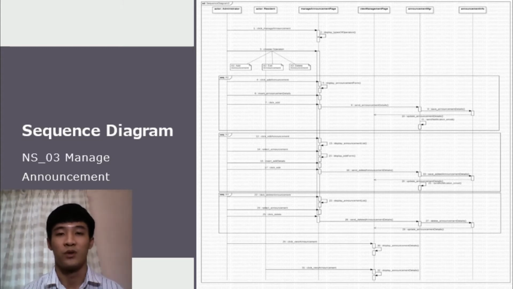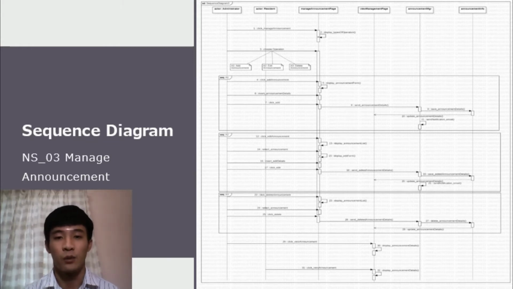to the residents. If the administrator chooses the third alternative, which is delete announcements, the manage announcement page will display the announcement list. After the administrator selects the announcements to be deleted, they will need to click the delete button, and then the manage announcement page will send the deleted announcement details to the manager, and the manager will delete the announcement details from the announce info.